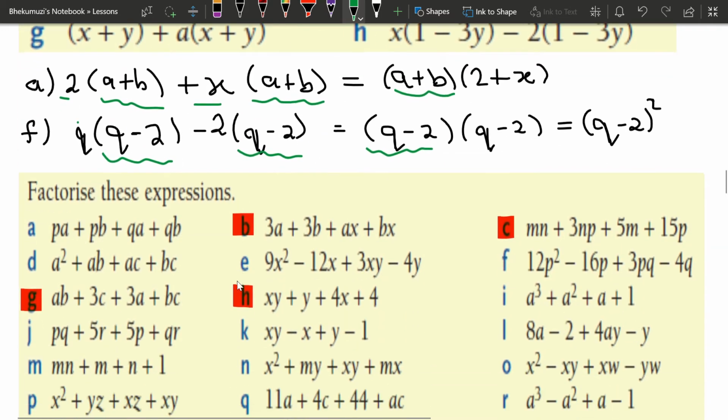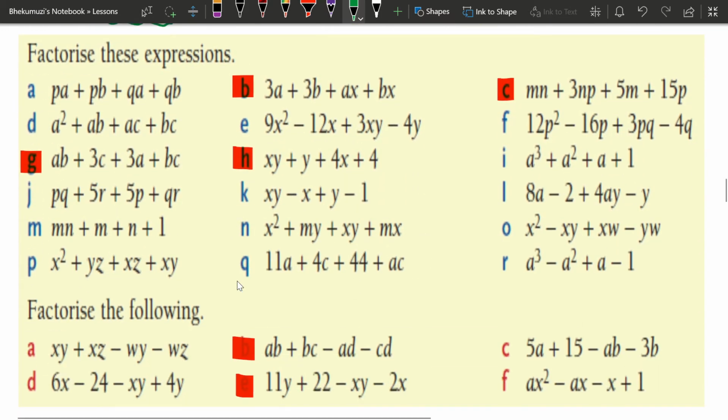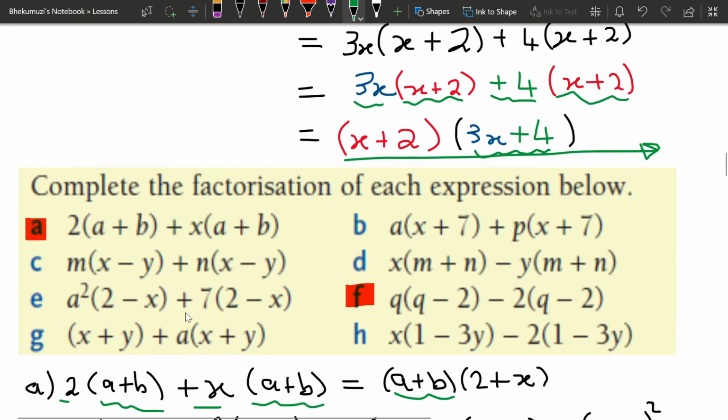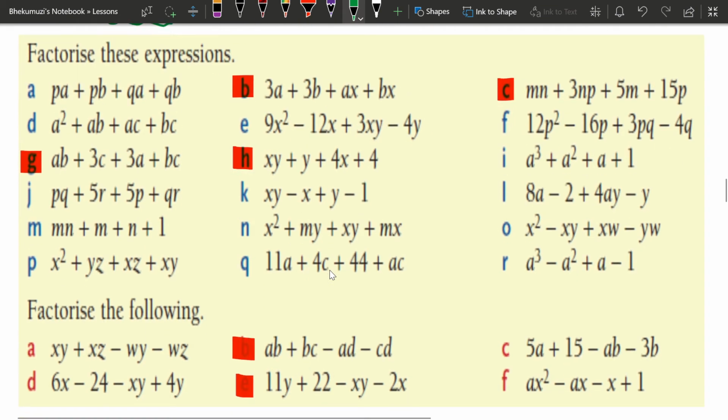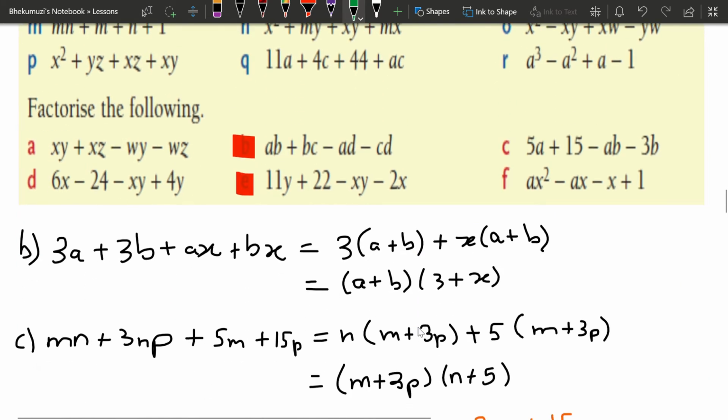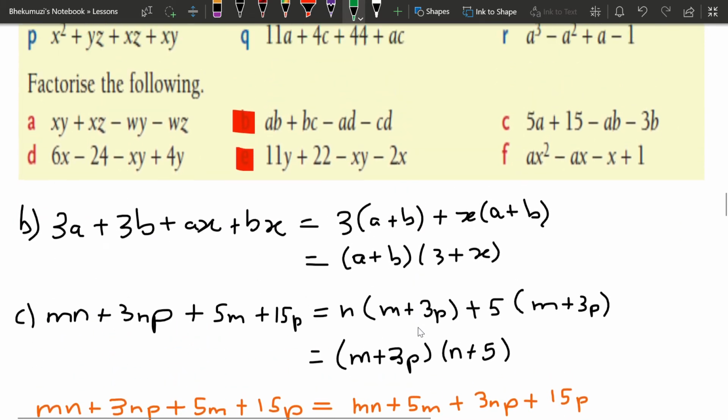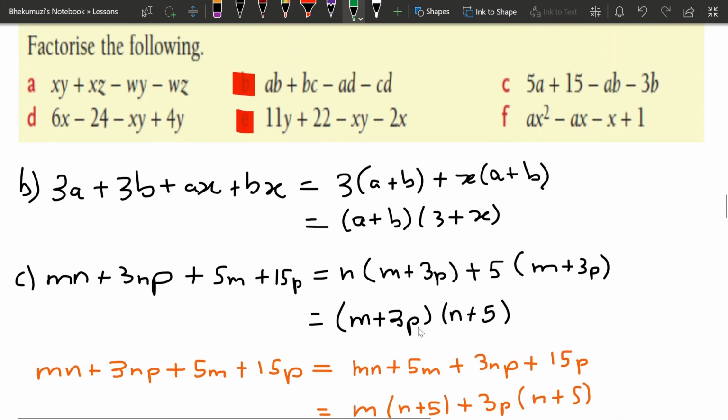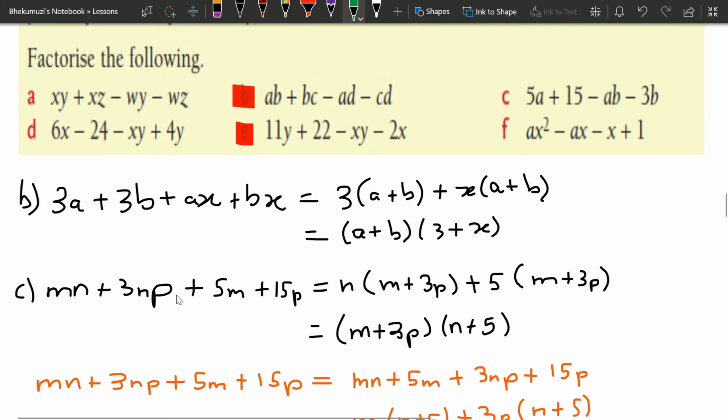Okay, so again, we will look at only these ones that are highlighted, but again, as here, you should stop the video and try the ones that I have not done, and here as well. Okay, so here are the exercises that you could try out. The ones that I will focus on very directly are all of these ones. So we do B and C, right?